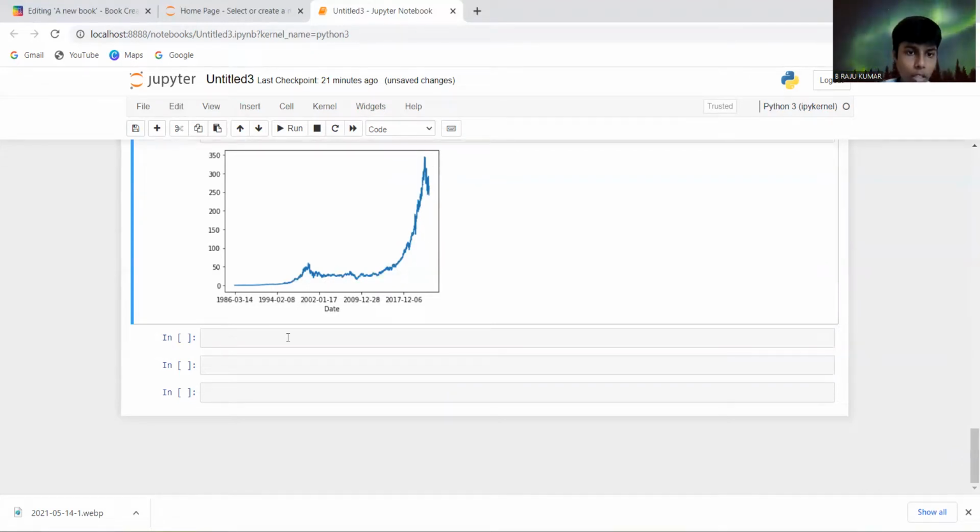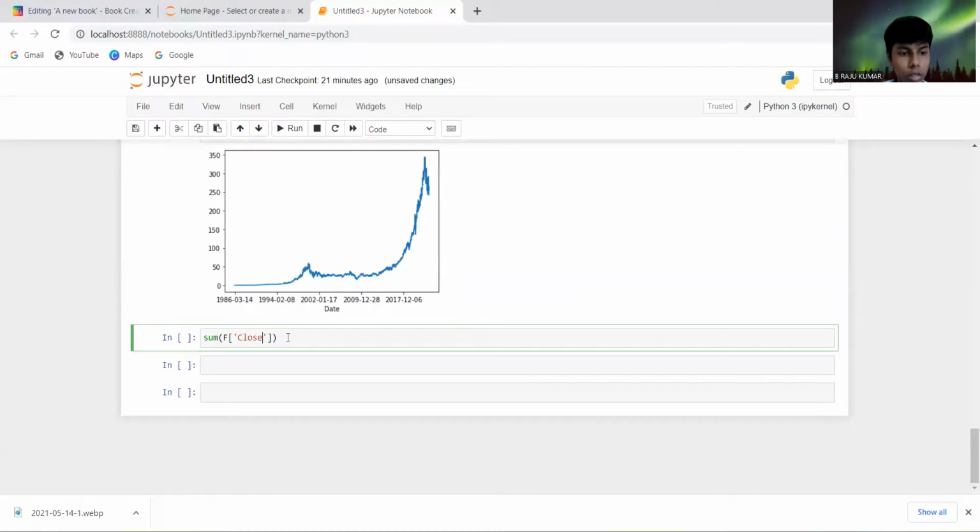And now we will see the close stock value which is greater than 100. To do so, we will write sum, and now we put bracket, and we need the close value, so we write close, and we'll put it greater than 100.